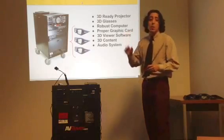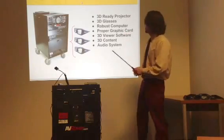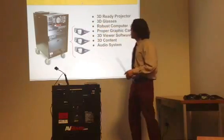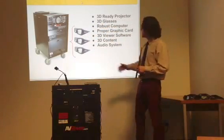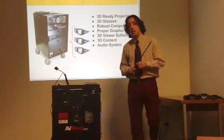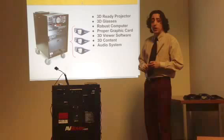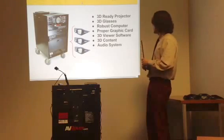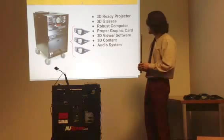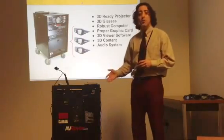Some of the components that come along with the 3D are included here. So the 3D ready projector is included right into the AVRover unit. We have our 3D glasses that are branded and actually shut themselves off when not in use. We have a robust computer which is custom built here at AVRover. We have all of the graphics cards and configurations and all the software that's necessary in order to be able to utilize the 3D instruction.